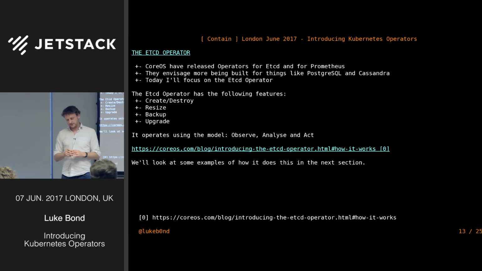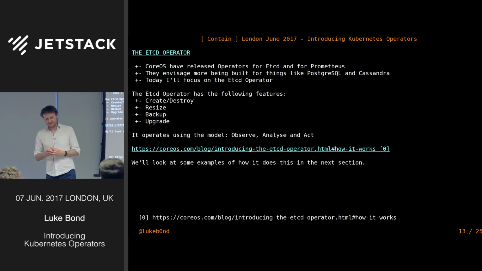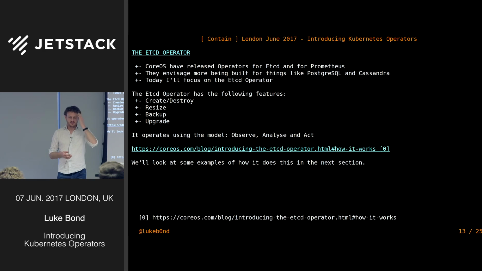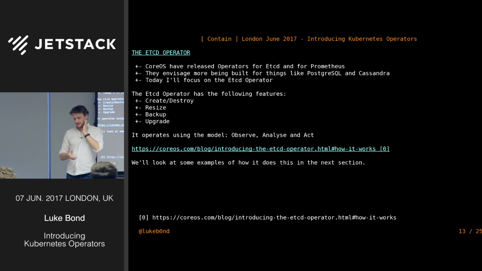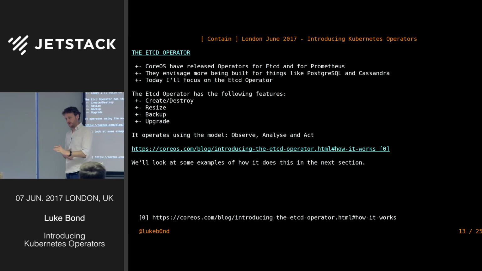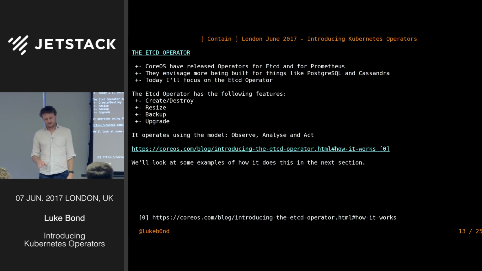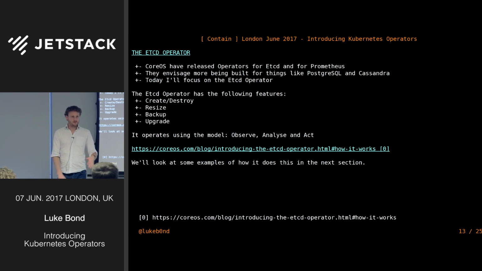But when it first came out, it was a really sensitive thing. You could lose quorum quite easily, and then getting it back was a nightmare. And just having it move around and stuff like that, it was hard to manage. Like I say, now it's much better, but an operator doing it for you would just be a dream, because you just don't have to deal with any of that stuff. The idea of resizing something like an etcd cluster is not a trivial thing.